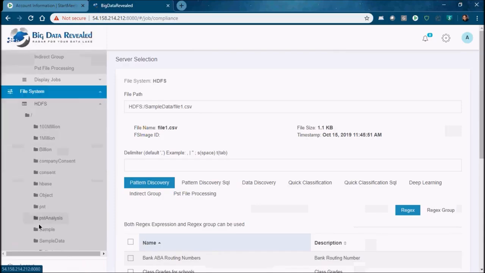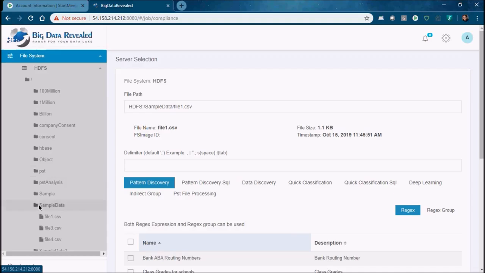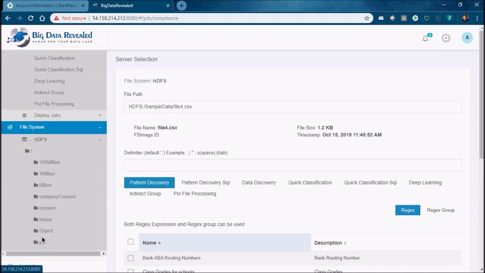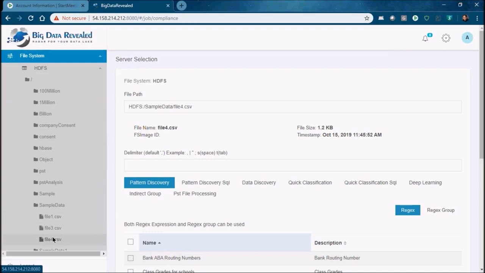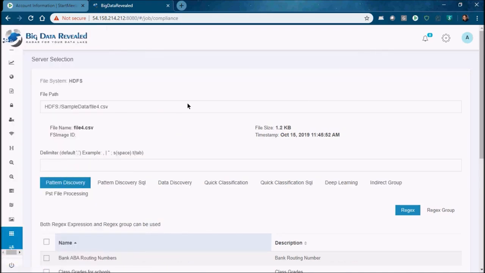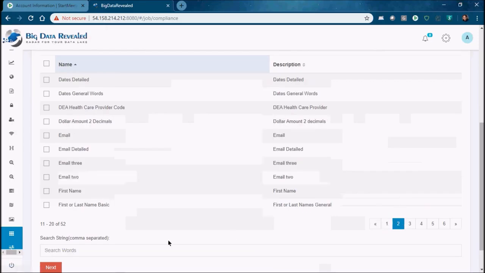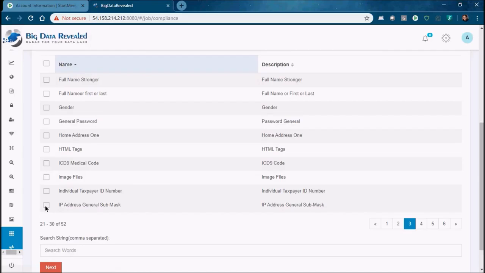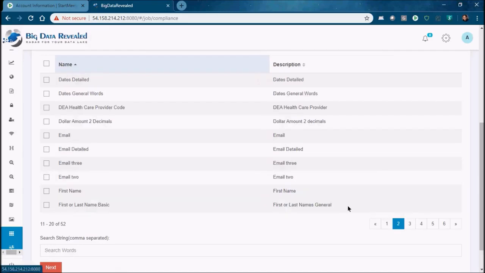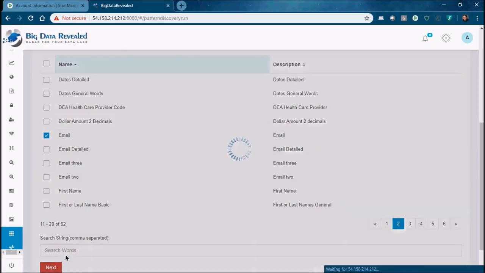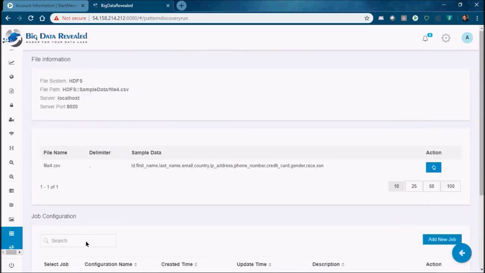So if I go into, billion rows, million rows, but we'll just go into a simple file within HDFS, and let's just say we searched for IP addresses and emails, and we can search for people's names and information.